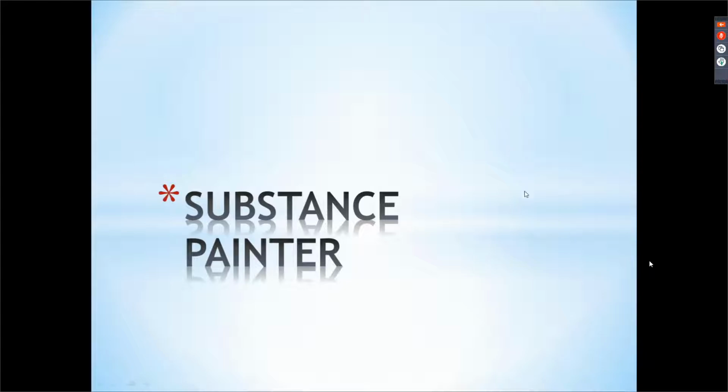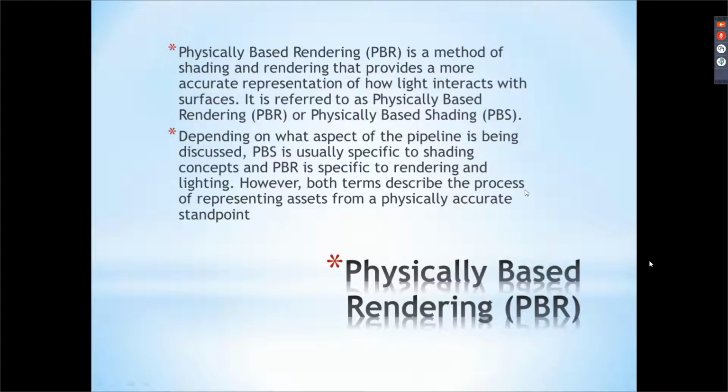Okay, so what is PBR? We can just check it out. Physically based rendering, that is called PBR. This is a method of shading and rendering that provides a more accurate representation of how light interacts with surfaces. It is referred to as physically based rendering or physically based shading, depending on what aspect of the pipeline is being discussed.